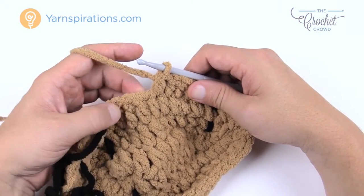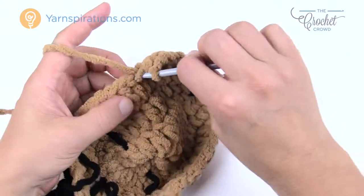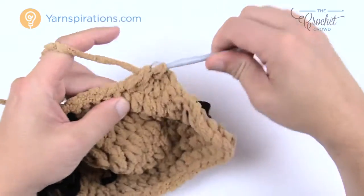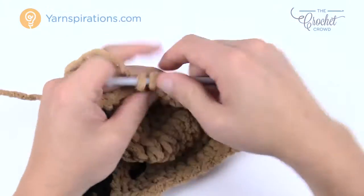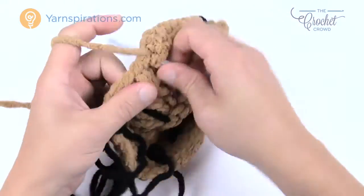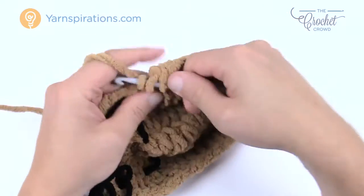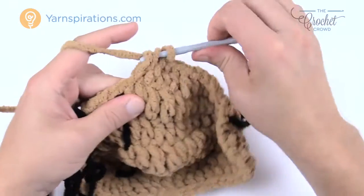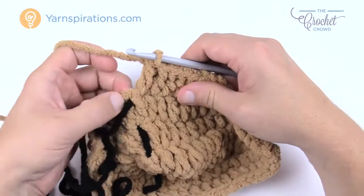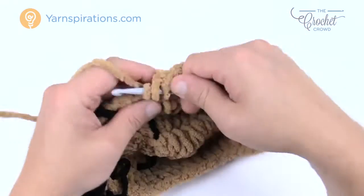So this time there's going to be a total of 5 double crochets in a row before you hit the first stitch marker. So let's count those out. So you got 1 and 2, 3, 4, and 5. Like so. And then here's your stitch marker. So now it's gonna branch out to do that. So you gotta put 3 doubles in that one.